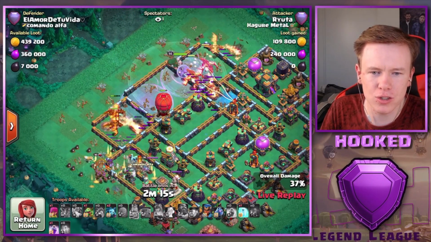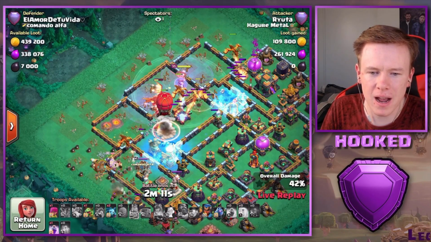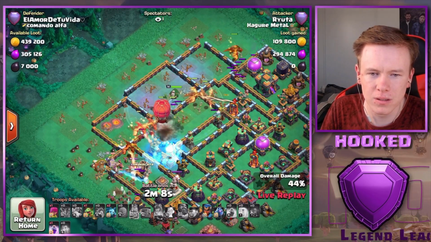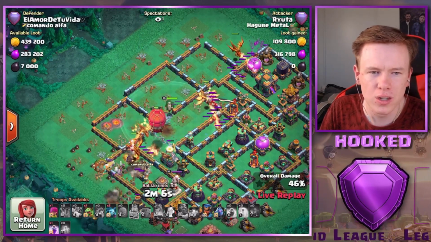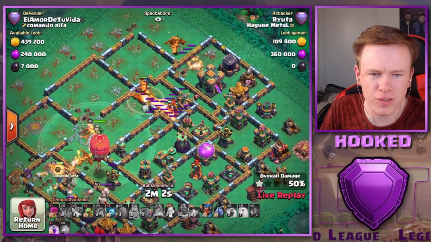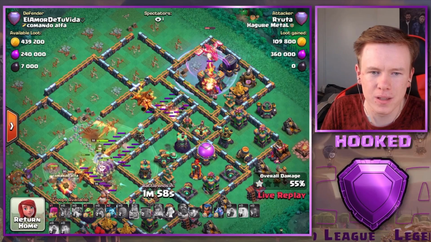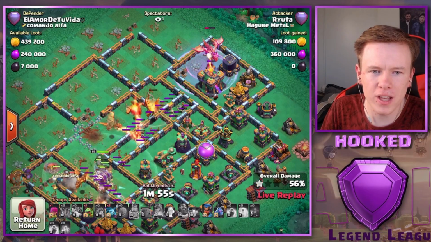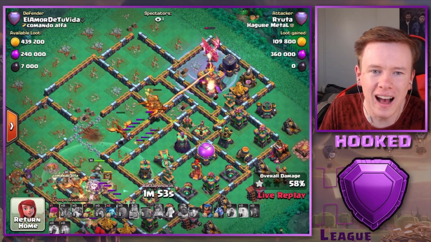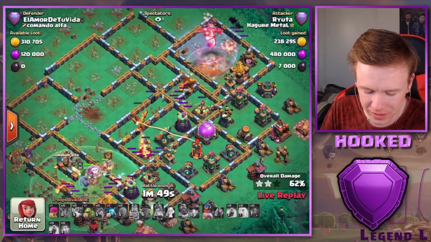Oh, my word, we're using a Stone Slammer. Well, who knows what could happen now? Literally no one knows. I'm not even sure Ryuta knows if he's going to get this. He's got a rage for that dragon on the top side. But they've got a Sam. Can one rage... Oh my word, that thing does so much damage. Look at it. It just annihilated that Town Hall there.